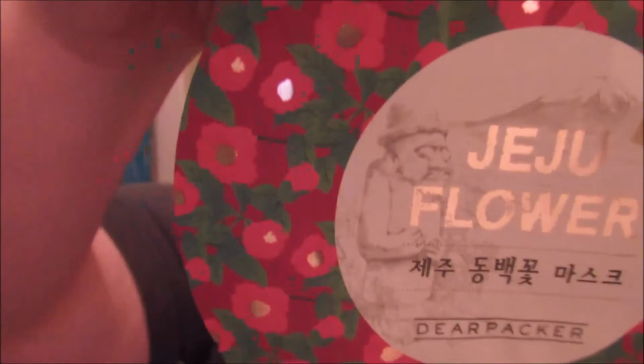This one is the next one. What do they list this as? Let me see what they list that as. We've got the red is camellia. Okay. We've got the pink is cherry blossom, which you probably assumed, but this is the cherry blossom.